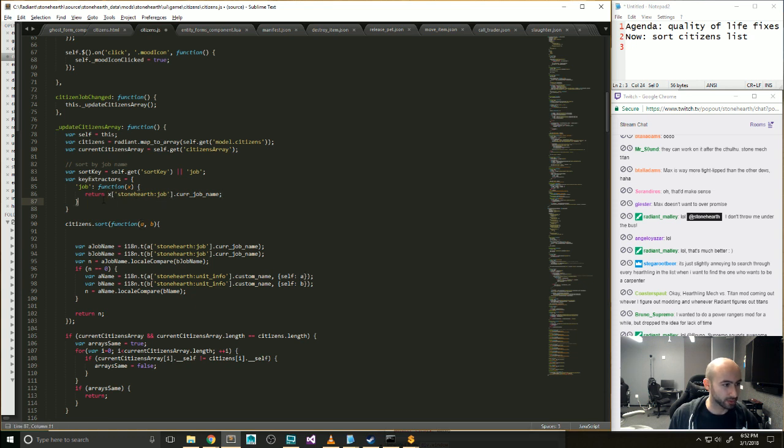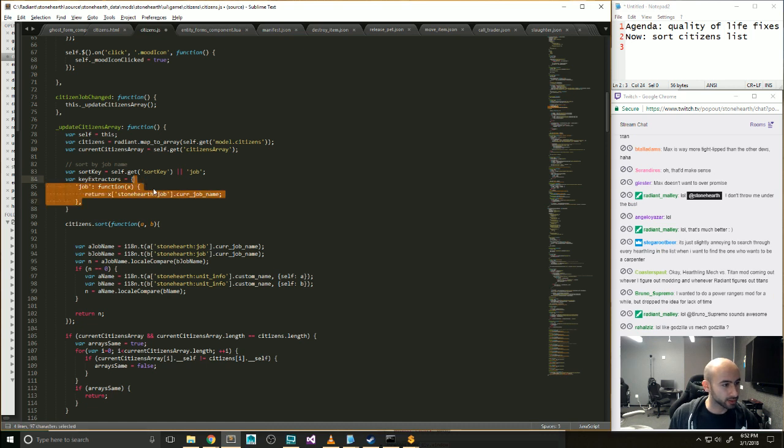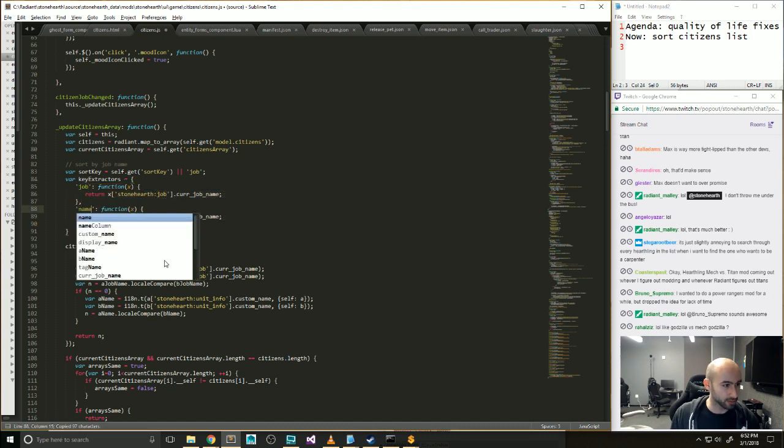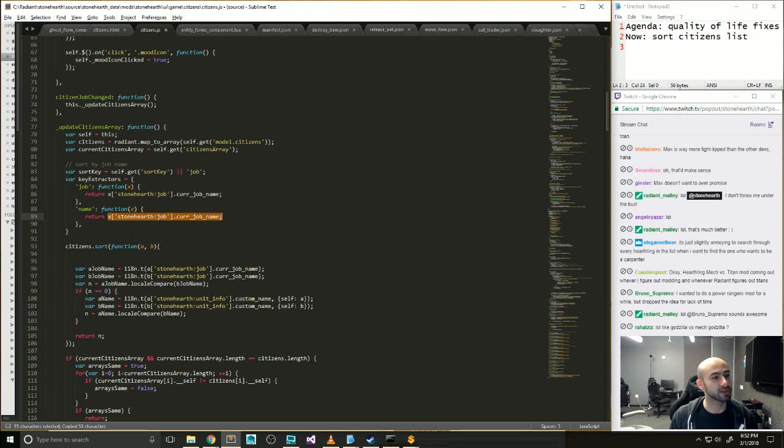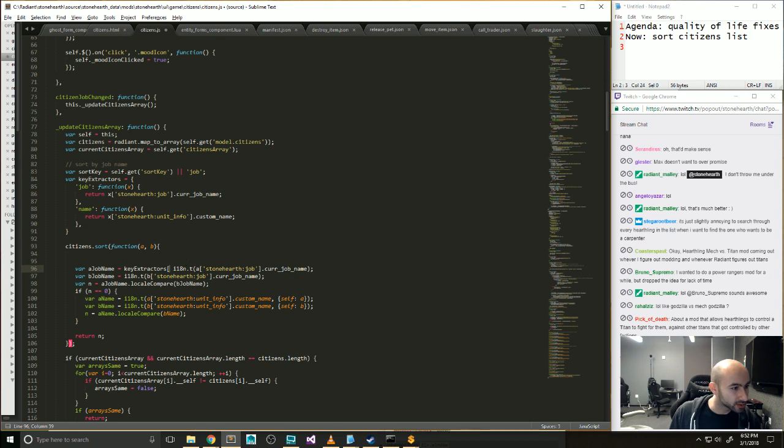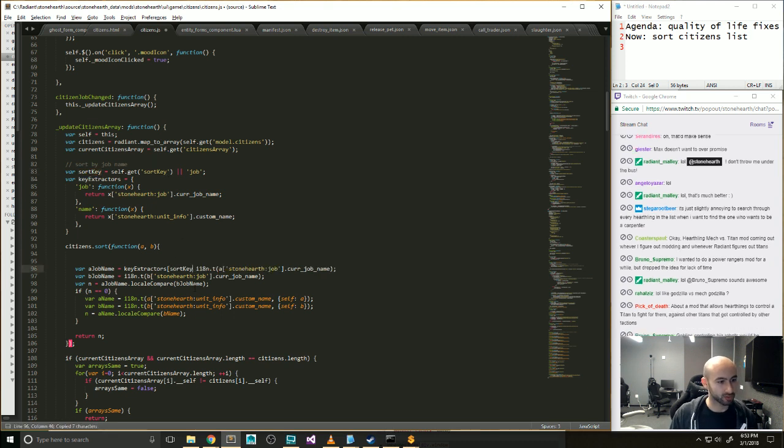X is our job name. If it's name, we're gonna do this. So basically I'm saying here are n ways to get a key to sort on. And then I'm gonna index this, I'm gonna say of this sort key. So I'm gonna select one of these functions and just apply it on one of the things we're comparing.